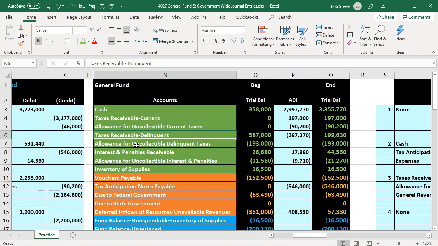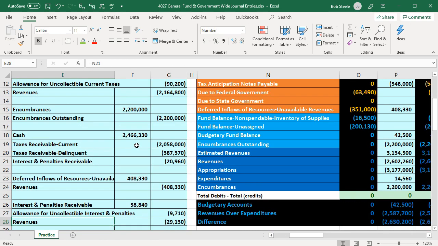So of the delinquent receivables, we're going to say that there have been amounts that we have determined are going to be uncollectible. We are therefore going to move them from the receivable to the allowance account. So we're going to take them out of the delinquent receivable and increase the allowance account. We're going to do the same thing for some of the receivables that are in interest and penalties. We're going to say some of these receivables we have here, we don't think we're going to collect. We're going to move it out of interest and penalties, move it down to the allowance. So therefore, receivable needs to go down. Receivables have debit balances. To make them go down, we do the opposite thing to it, credit them.